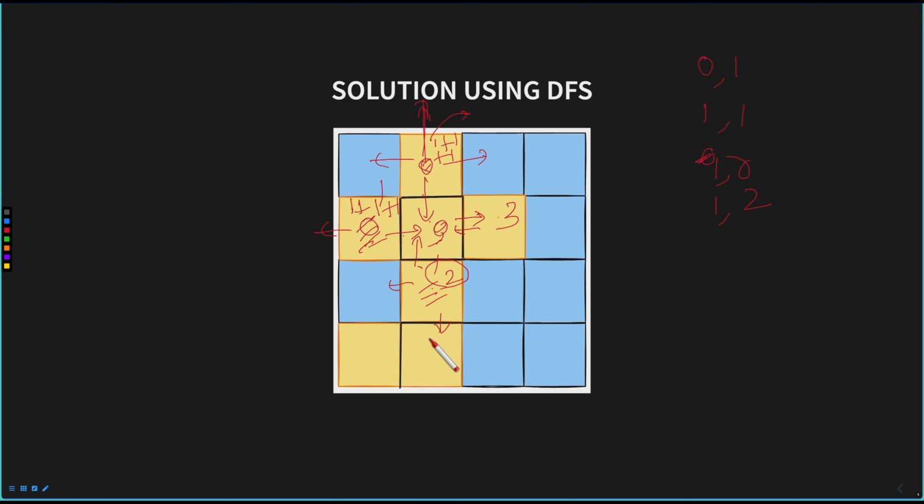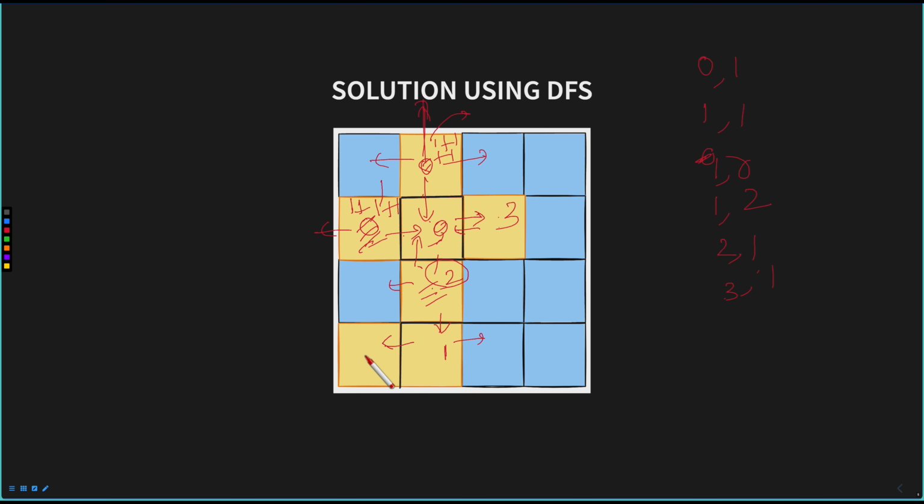But we come down instead, and this time this node is not visited, right? So for this one, we can look at this side. There is only one water here, and on the left side there is a new landmass which we have not yet discovered. So now we add this also to the visited cell. So we added 2 1 earlier, and now we also added 3 1.